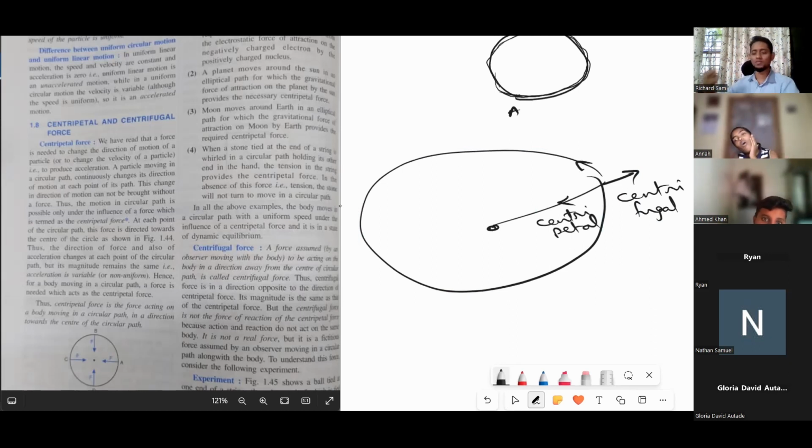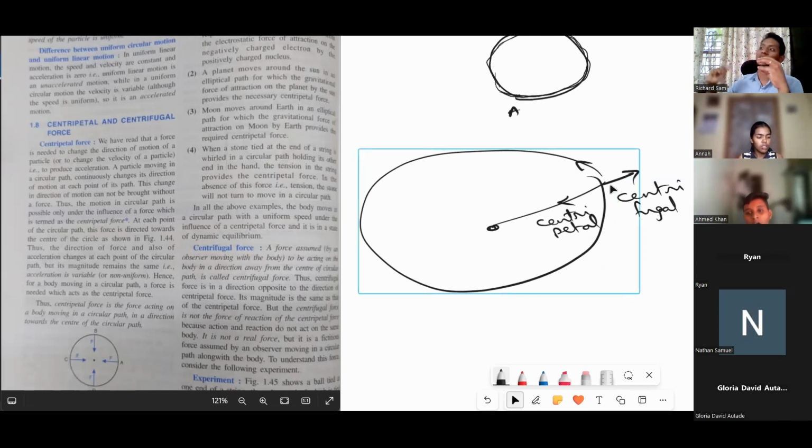Think of the same stone. What if I stop rotating the stone round and round? What's going to happen? Will the stone still stay in that position like that? No, what will happen to the stone? It'll fall down. You see, the centrifugal force is created just because of that rotation. If there's no rotation, there is no centrifugal force. You understand? What if the earth went a little more faster?